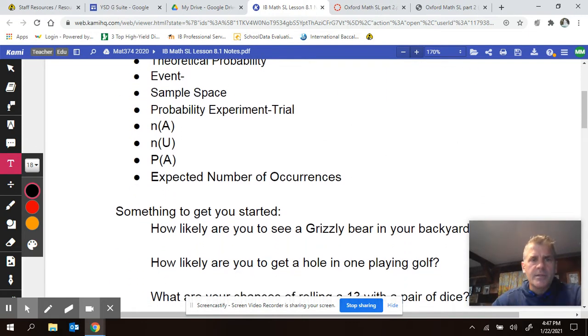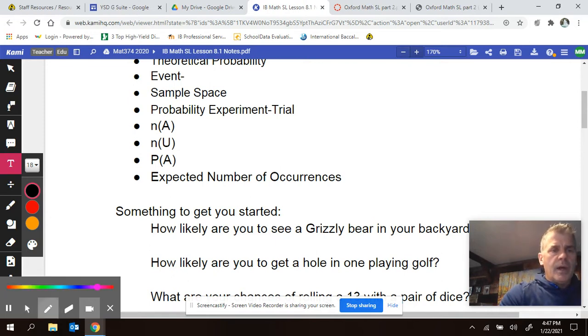And what we want to look at is what an event is, sample space, and then the trial, also called the probability experiment. So when we work with an event, we are talking about anything that can occur. So maybe an event is rolling a die. So when you roll a die, you have outcomes that come from that. And the possible outcomes from rolling the die is what is called the sample space. So those possible outcomes being 1 through 6.